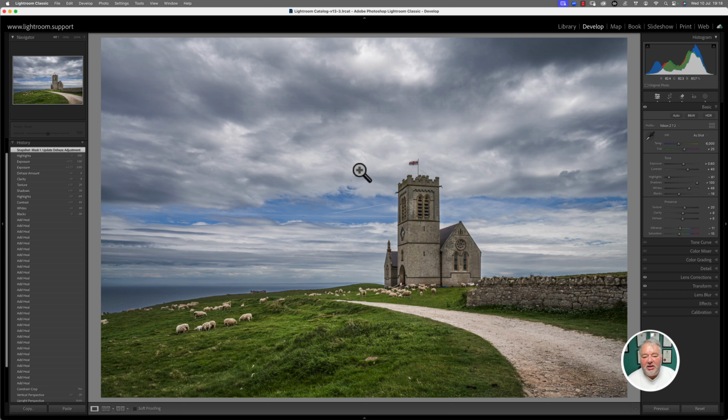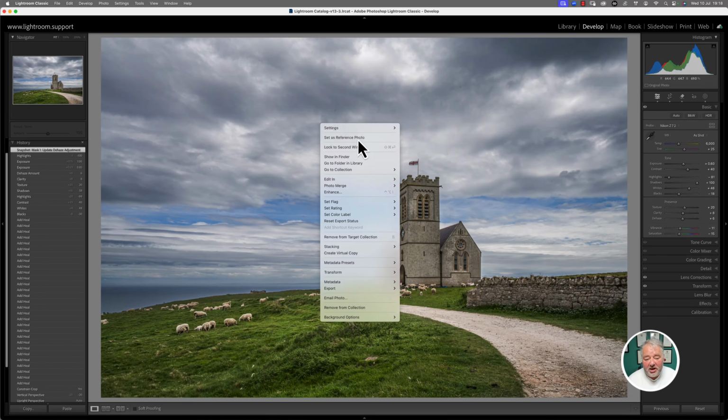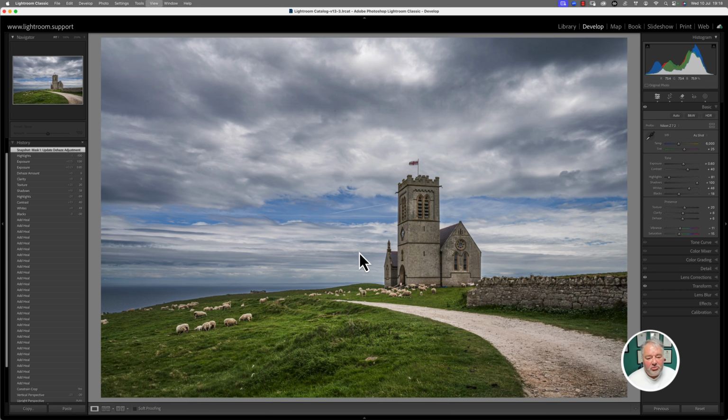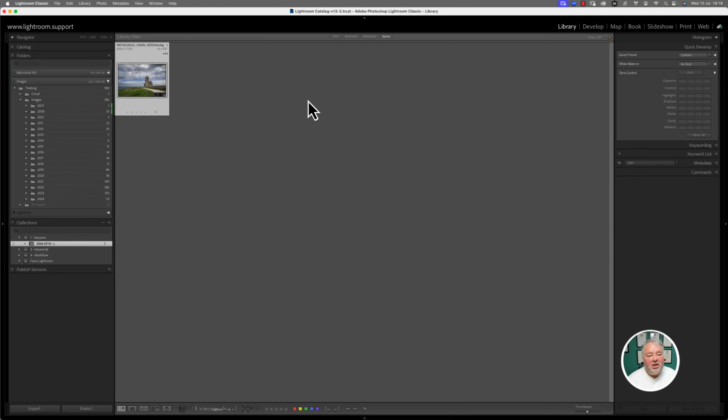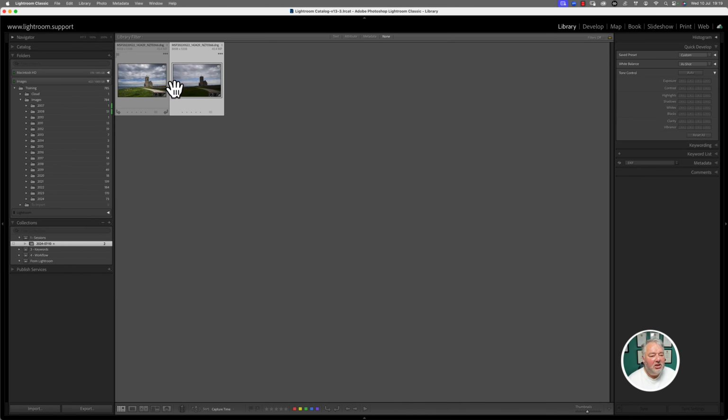Now, I don't use snapshots a lot, but it's really good, especially if you're cropping. You want to crop and see what it's like. I much prefer the workflow of virtual copies. And the reason why I like virtual copies, so we right click, create a virtual copy, which is there. Now we'll press G, and wait for it, there we go.